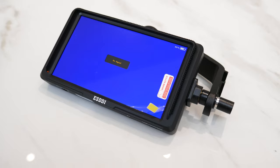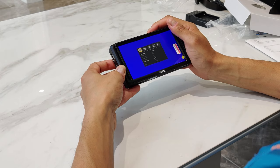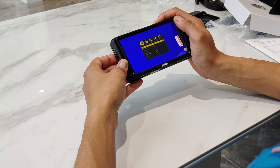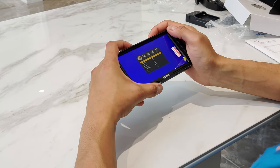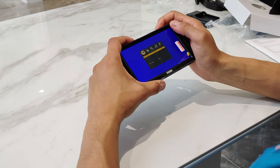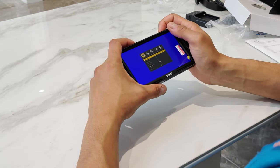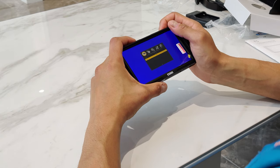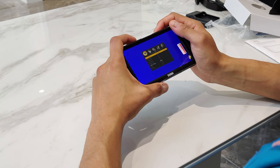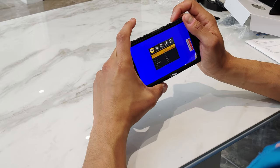And it just says HDMI, so it shouldn't show anything on the screen, I guess. Let's see, unless we've got menu. Yeah, it's got some basic stuff there. Very cool stuff. It's quite a good quality display, actually. Quite sharp. I'll show you with the close-ups how sharp it actually is, but you can set different picture modes as well, which is nice. I'm going to keep it on standard for now. You can change the tint, you can change the color temperature, you can set user profiles. That's cool.